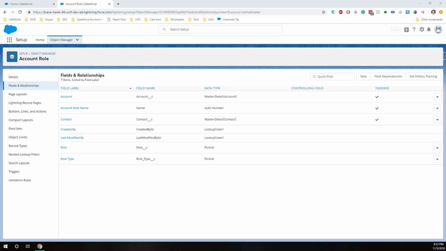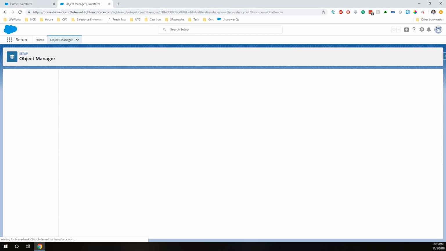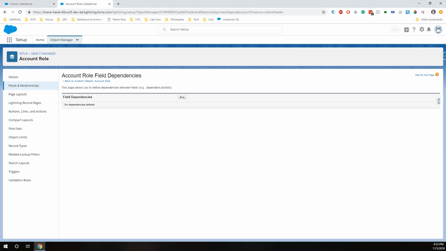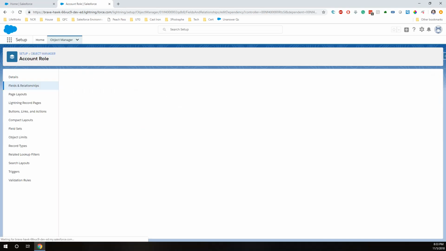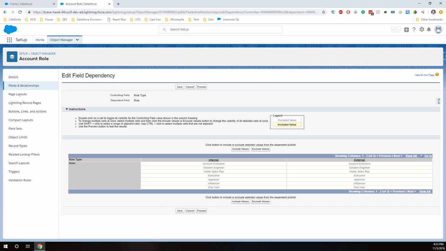So our next step, since we did create those two picklist fields, is to set up the field dependencies. The controlling field will be the role type, the dependent field will be the role. So for internal, we would like to select these roles.